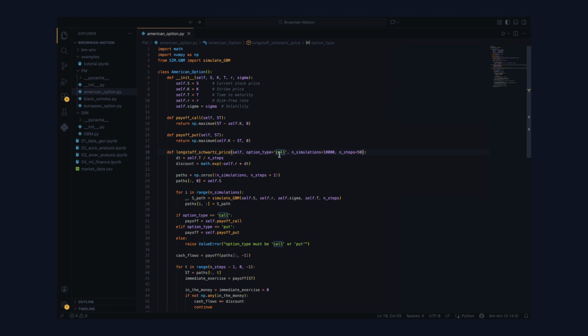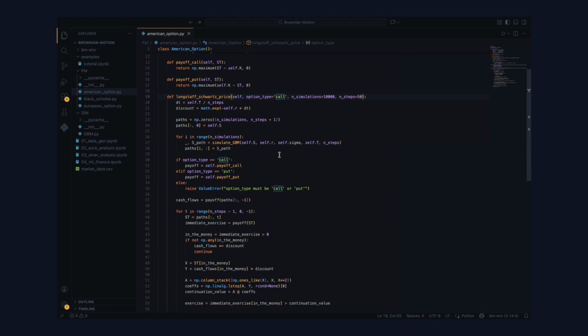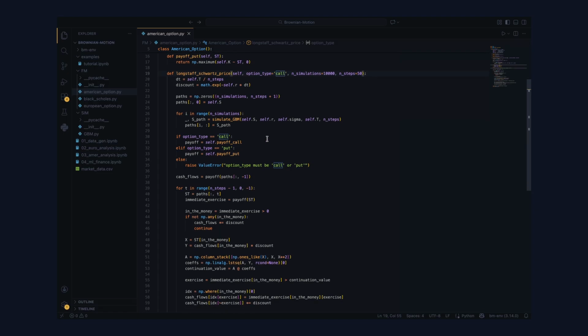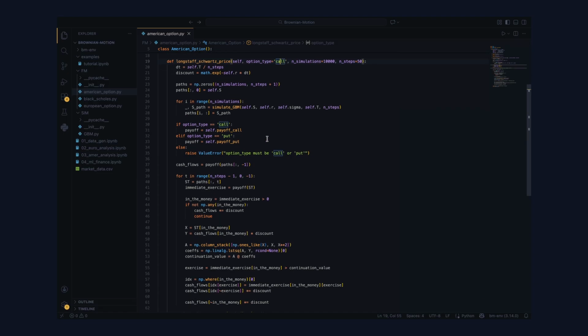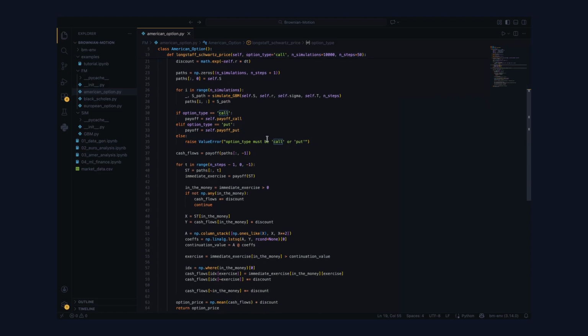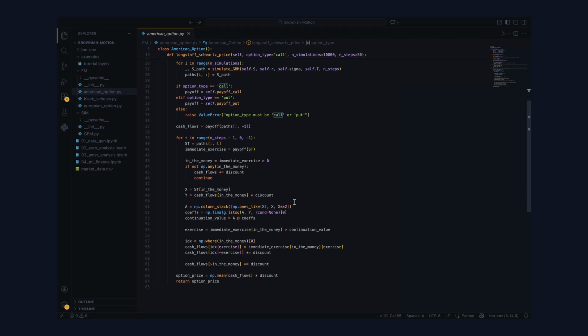American options, on the other hand, took a bit of time. I found out that the Longstaff-Schwartz algorithm is commonly used for pricing American options. This is a more powerful Monte Carlo simulation. I read explanations online, watched videos, and even looked at a research paper. The part I struggled the most with understanding was the least squares regression step.